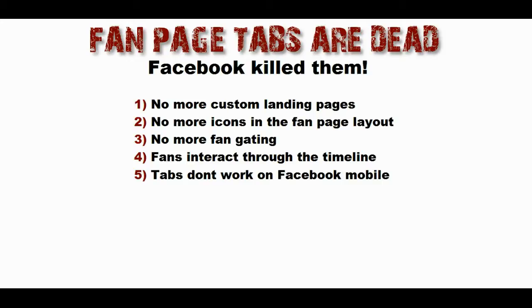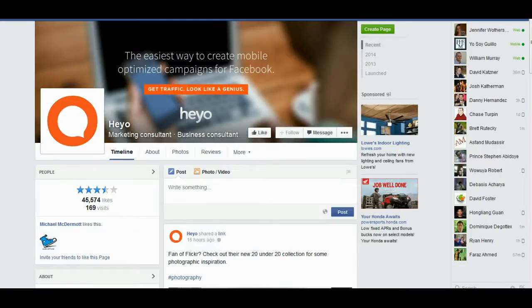You know what? Let me go over to the Heyo fan page and I'll show you exactly what. So here we are on Facebook and we're taking a look at the Heyo fan page. It used to be that right under here on the right hand side underneath the cover photo, there were large prominent icons that people could click on in order to get to the apps that you've added to your fan page. And as you can see, Facebook has completely removed these icons. There's no easy way for people to just quickly look at the fan page and see that there are even apps on this fan page. There's no way of knowing that there's actually tabs or anything more than the timeline.